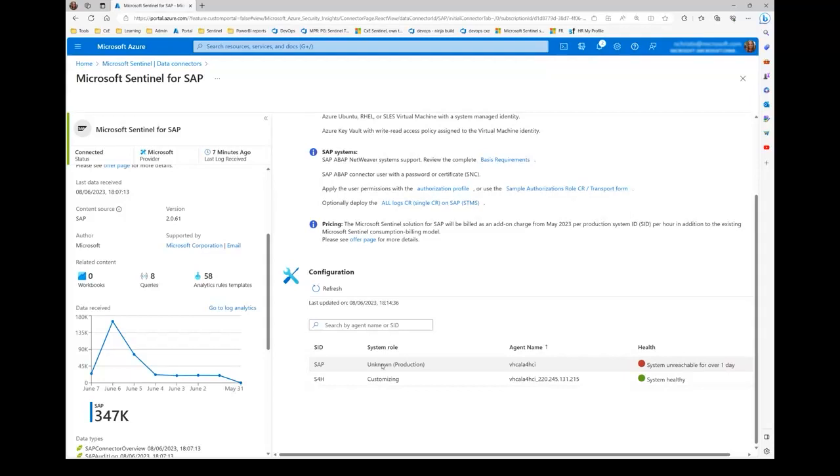Also, a small side remark: our SAP connector retrieves the system role from the SAP systems themselves to determine whether it's a production system or not. If the status is unknown to us, like the top line, it will be displayed as unknown production, and it will be counted as a production system, so it will incur cost. This situation can be encountered due to permission issues, for example. Now back to the health.